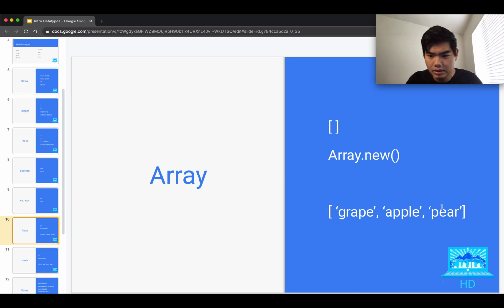In this case, this is a collection of strings. You can store a lot of things inside of arrays. In some languages, you may be limited to arrays of just a certain data type. But in other languages, you can have a mixed data type array. So you can put strings, integers, numbers, whatever is needed there. So arrays are really good to help store a collection of data.